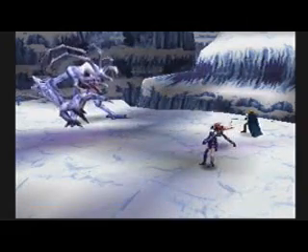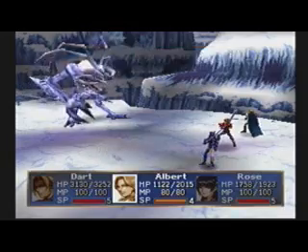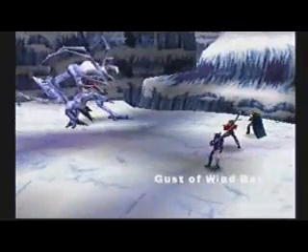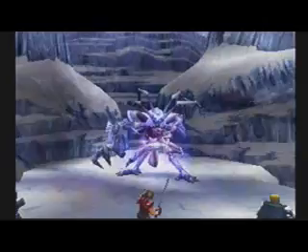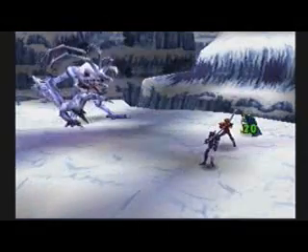First of all, we're going to use some magic on him because his magic defense is pretty darn low. Now, physical-wise, he's not that strong. Okay, maybe let me rephrase it. Physical-wise, he is that strong. But see, Albert is using Gust of Wind Dance, so that's gonna take a good chunk of help. He has about 7,000 HP.